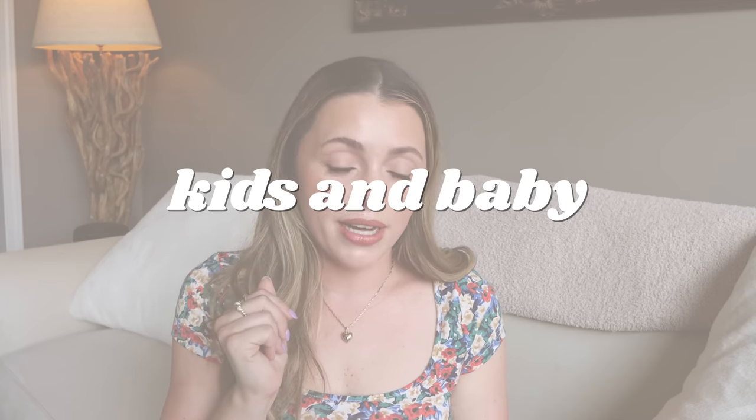Lastly, kids and baby items. First up are these name tag labels. If you have a kid that goes to daycare, preschool, school, or a babysitter and they need things labeled, these you can personalize right there on Amazon. I've got them for Felicity and Genevieve, and they are dishwasher safe and machine washable — so you can put them on clothes or cups. It comes with enough that even if one starts to peel up after many washes, you just put another one on. Plus for me with two girls, it'd be nice to just peel a sticker off something instead of crossing out a name when passing it down.